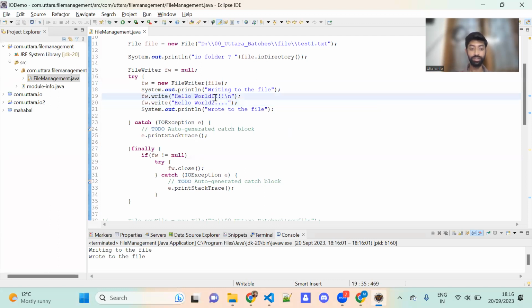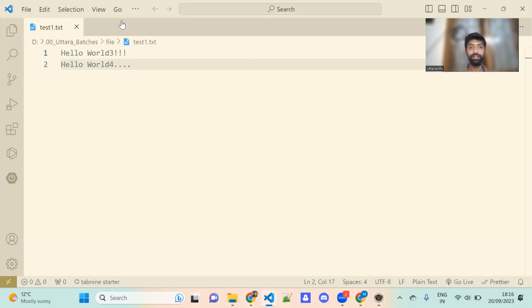If you change it here, I change it here 3 and 4, and I save this and I run this. Okay, and we go back to the file. 1 and 2 got changed to 3 and 4. This is not the requirement I wanted. I wanted to add after 2 hello world 3 and hello world 4, but it got overwritten. I do not want that.